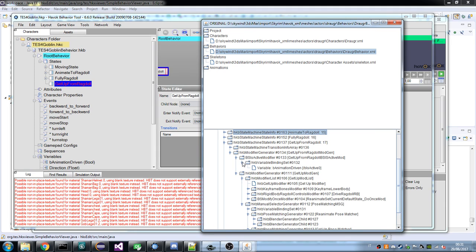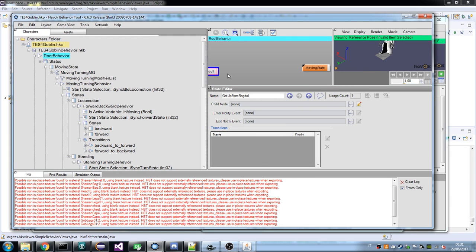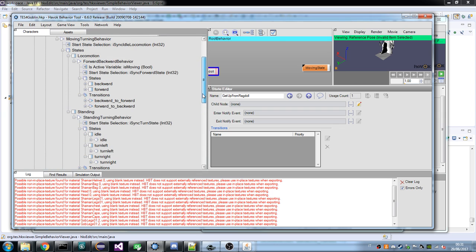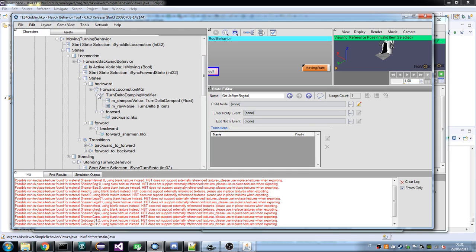And here we have another trick used by Bethesda. You remember having the animation driven variable binding inside the moving state. I don't remember if I somehow left it. I think maybe not.